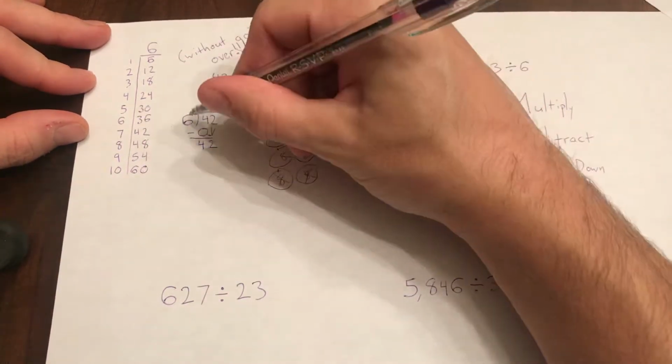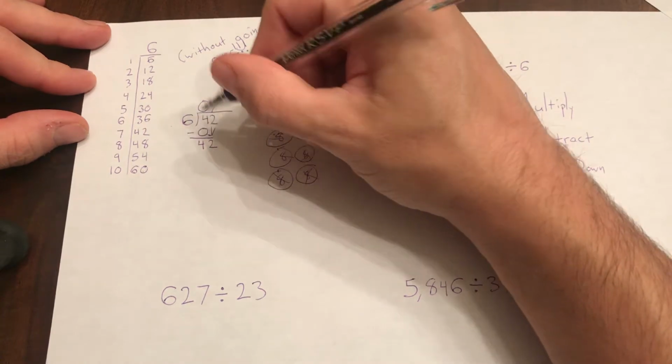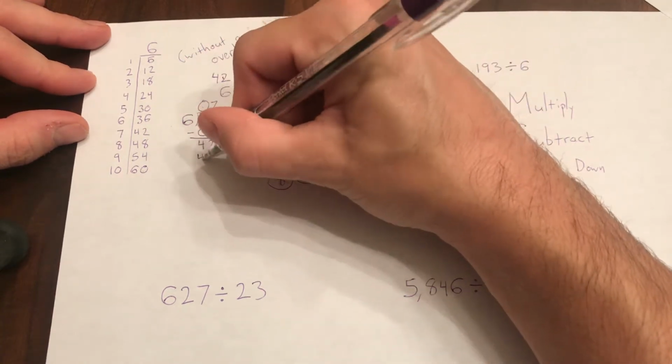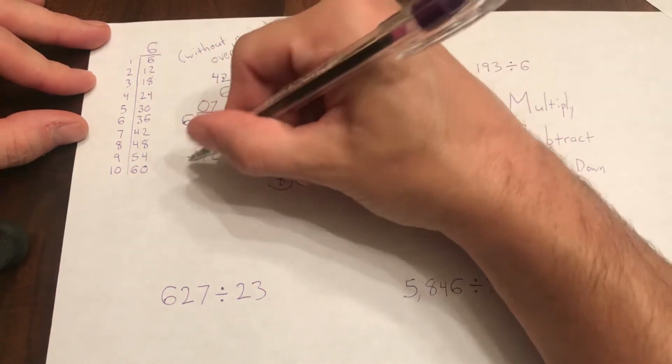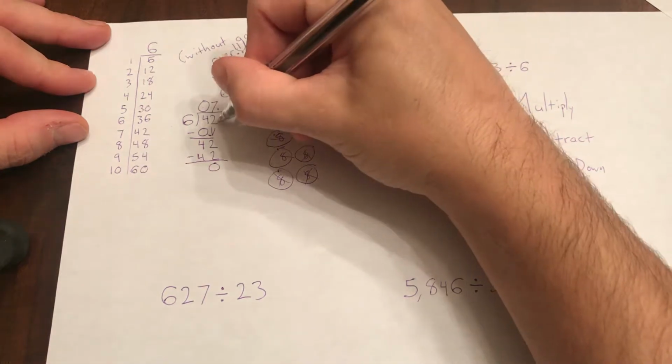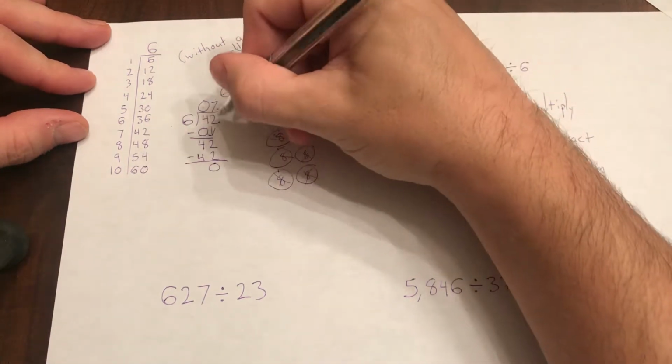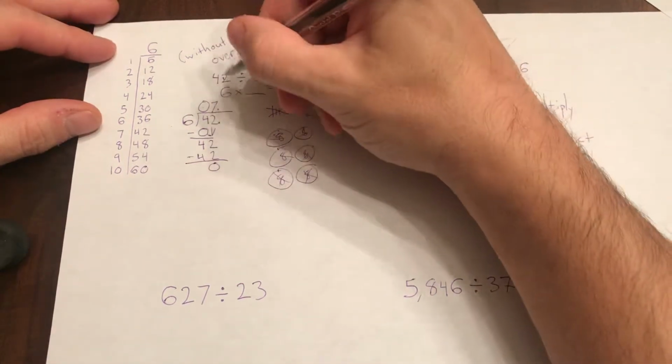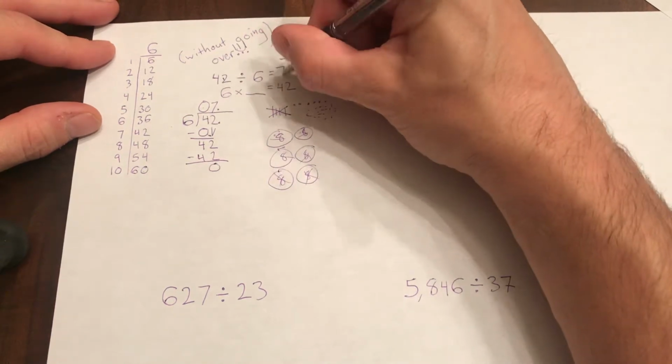All right, so multiply those two, because 6 times 7 is, and I'll say the number, 42 again. Now I'm going to subtract it, and I have nothing left over. When you get to the end here, there's invisible decimal places, but we would say, listen, we're done. We have no remainder. Our answer here to 42 divided by 6 is 7.